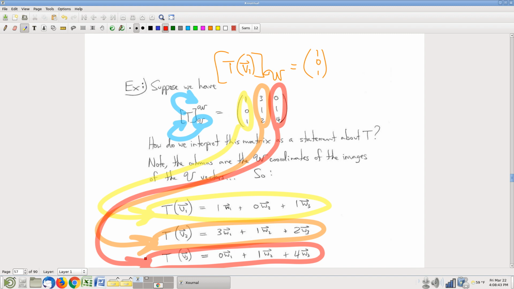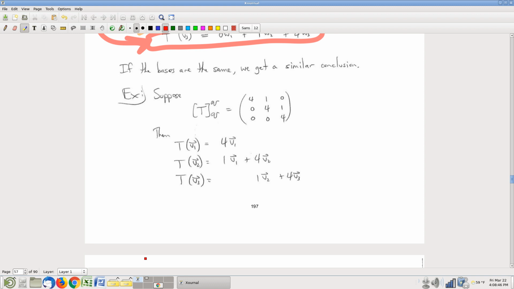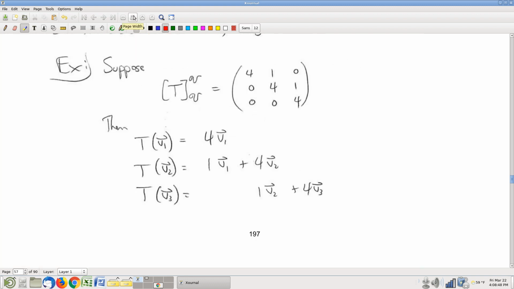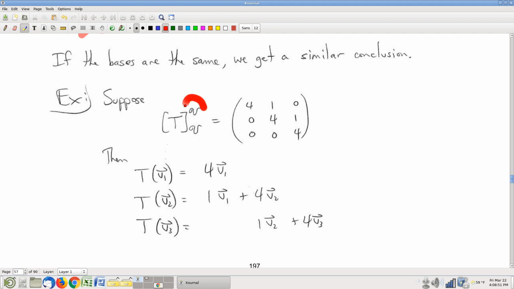Okay. This example here is really the same. I'm just going to make one quick observation about this: here I'm presuming we use the same basis for the domain and the target. There is an immediate consequence of that. If we're using the same basis for the domain and the target, that means the domain and the target are the same vector space. So this situation implies that we're looking at a linear transformation from V to V. The target can't be something different like W. It's got to be the same because we're using the same bases.